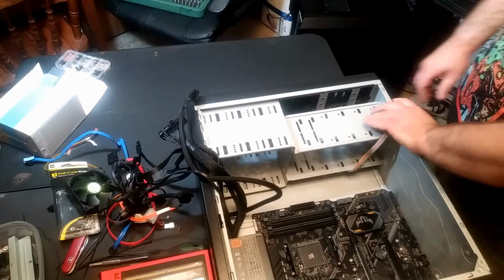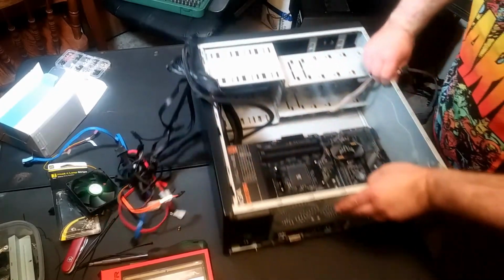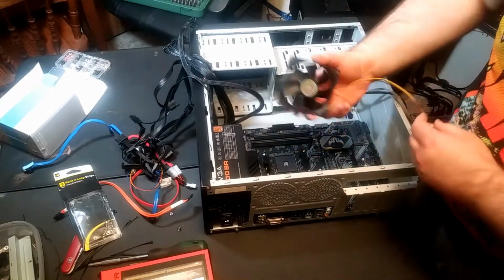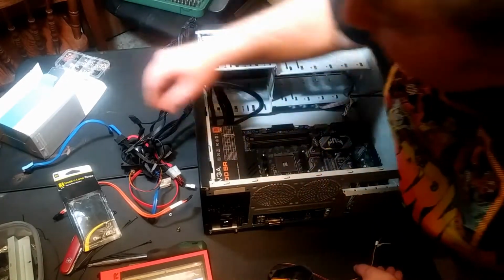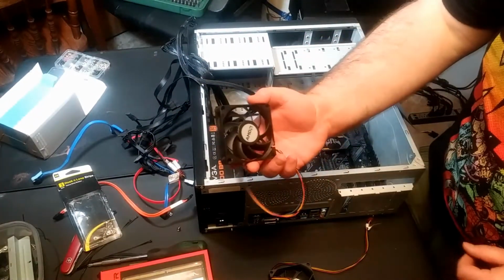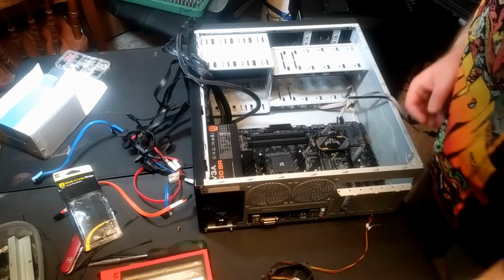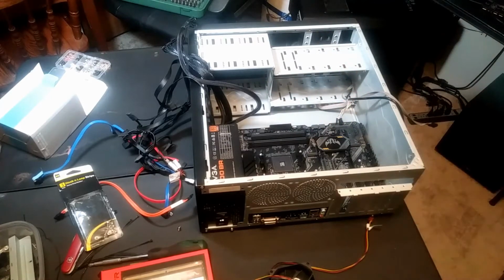This is an older case. It's not going to breathe as well, but I'm going to make some modifications. So, alright, this was a fan, this little Cooler Master fan, which I got for her other case, which will fit in here just right. It's a perfect size for that fitting. I stripped an old AMD fan from a processor, and I'm going to put that in here too. I'm going to jury rig it so there's 2 fans for sucking air out. On the side, there are 2 holes, 2 sets of openings.